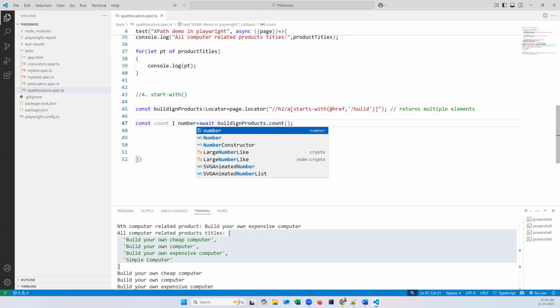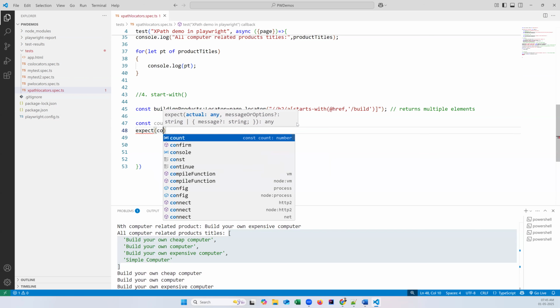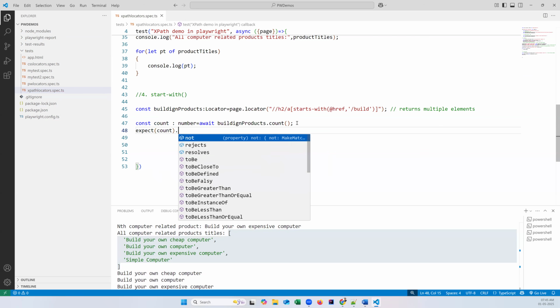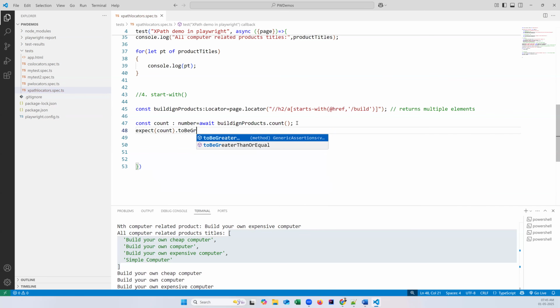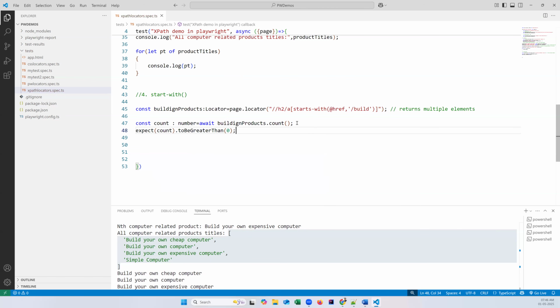Okay. Now we can put the assertion again. So we can say expect count to be greater than 0. So number of products, I say to be greater than 0. So this is my expectation. This is how we can use starts-with.